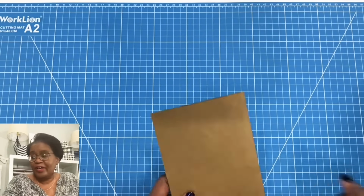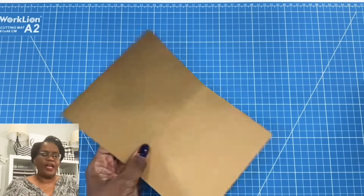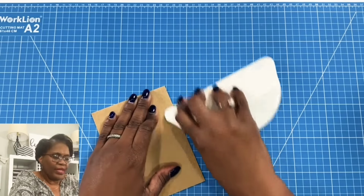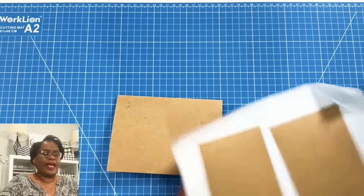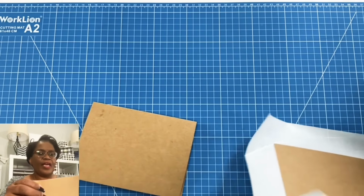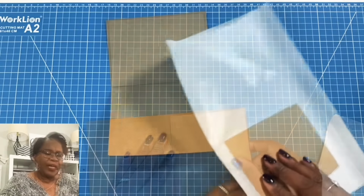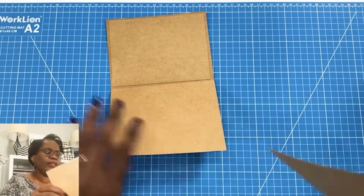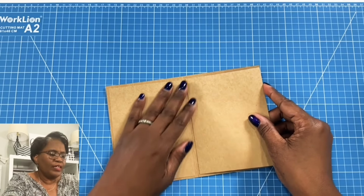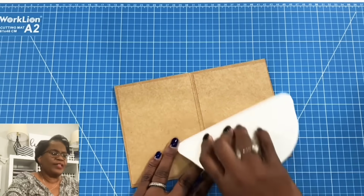So we're going to take our card and we're going to decorate it. So here I have my base, and my base measures 9 by 6. I scored it at 4.5. So we now have a card that is 4.5 by 6. Then I have these two inside bases that measure 4.25 by 5.75. And that's just to give some stability to this craft cardstock. I got this cardstock from Hobby Lobby, I believe, and it's not the strongest cardstock there is, but I like the natural look of it for this craft, so we're going to go with that, and that's why I'm doubling up, just to make sure everything is nice and firm.